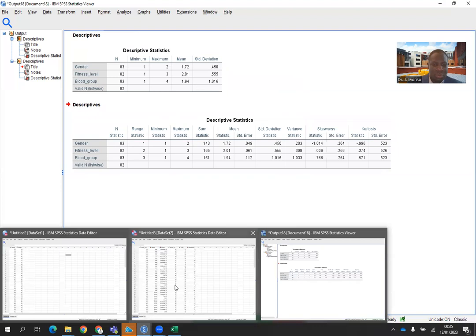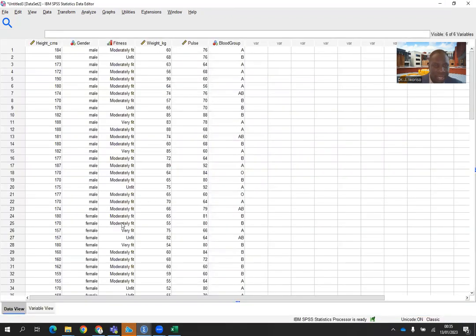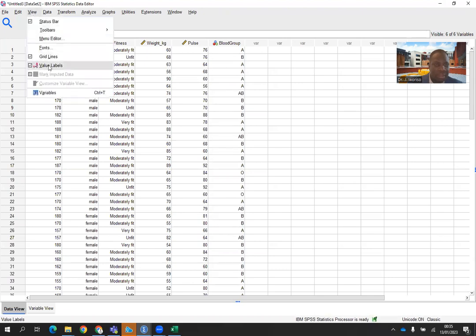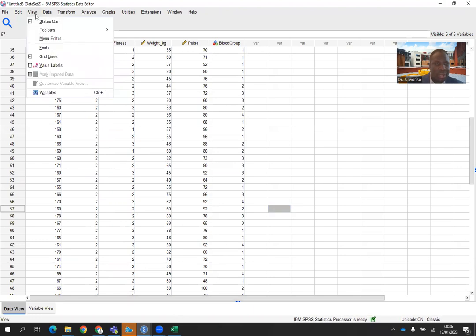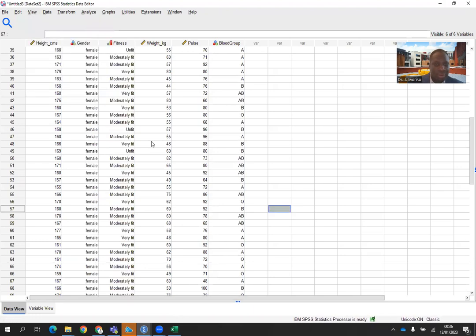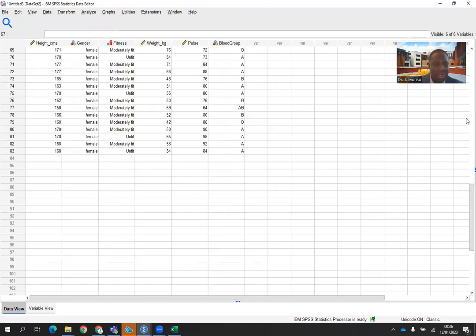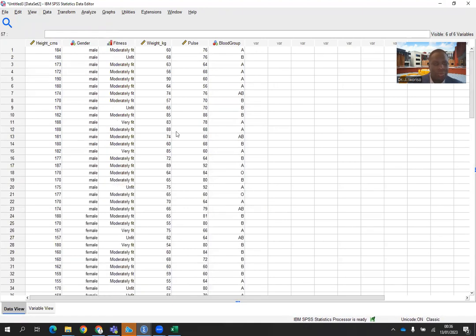For instance, if we go to this screen for the fitness level, let's go to the numbers view, and then value labels. One value is missing. Let's see if there is a missing value. Yes, there is a missing value here. So assuming this value is, let's say, 3, and then let's see what will happen. As we impute 3 there, we go back again and view, you will see that there will be no missing value. Everywhere is filled now. So for instance, where you omitted a value and you are very sure of that value, you could bring it back again.